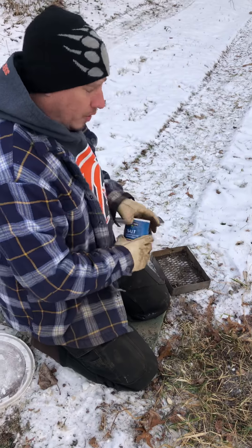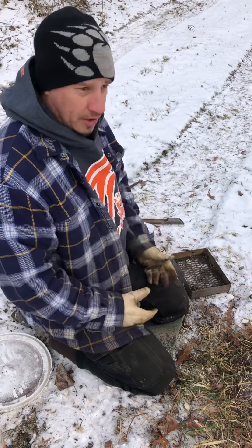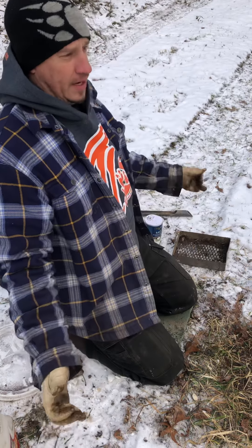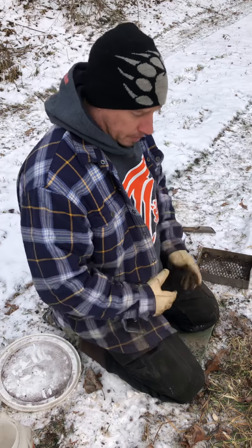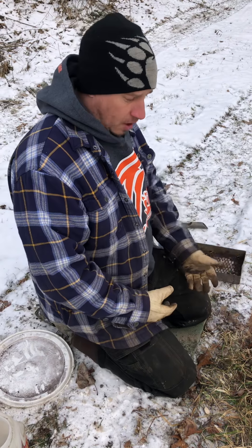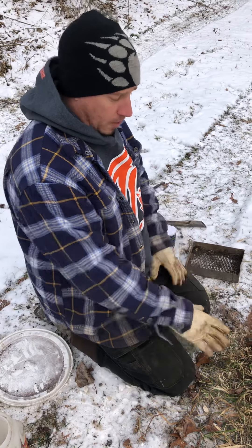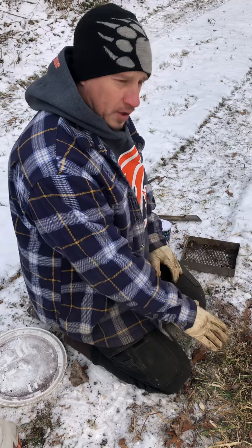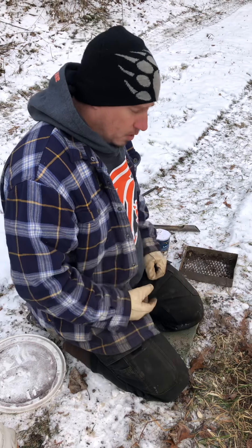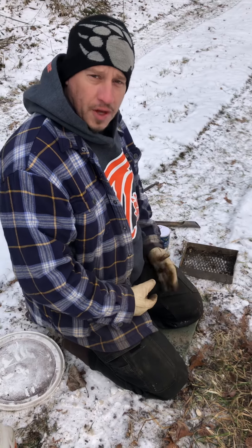Anyway, this is how we do it. Again, we're in West Virginia. I don't need messages from folks saying that would freeze up in Alberta, because I'm not trapping Alberta. This will work if you're in the Mountain State, if you're on the East Coast — the freeze-thaw weather we get. If you do it this way, nine out of ten times your trap's going to fire and you'll catch your animal. If you need us, holler at us — we'd love to help you. I'll catch you somewhere else down the line.